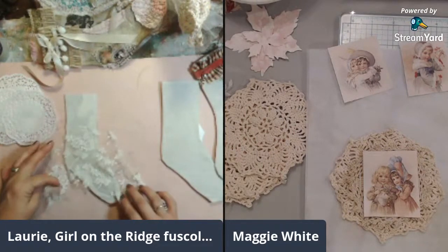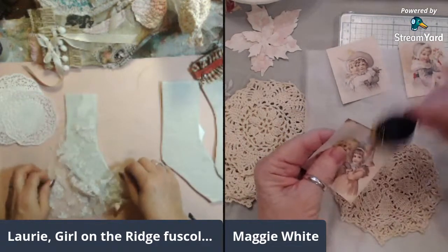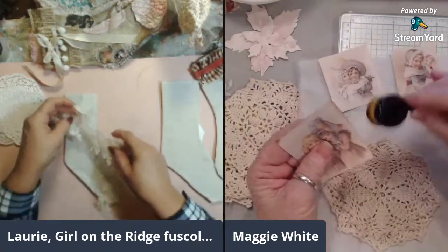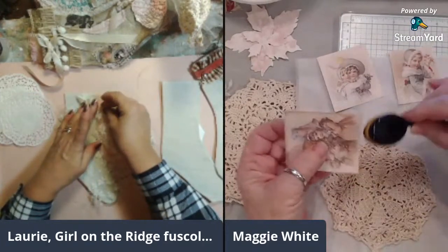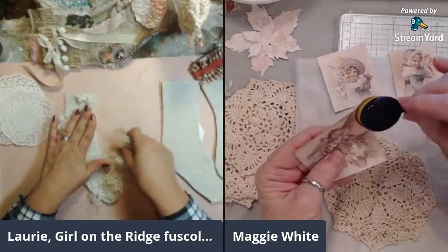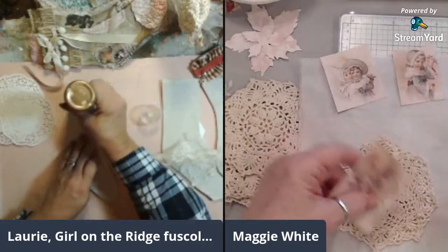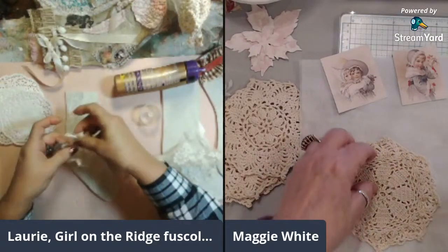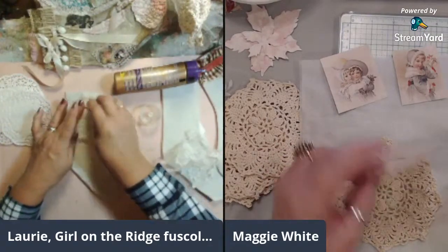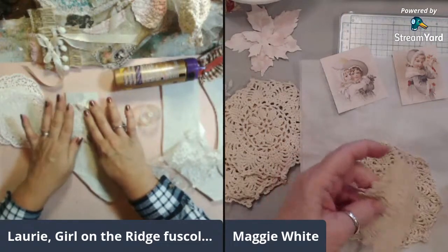And you just kind of cover them. Don't worry about trying to cover the whole thing because it looks better if it's pieced together. All right, there's a hole, so I got to make that work. And I'm just gluing it. I'm going to glue it down a little because I like to make some kind of a border right there.